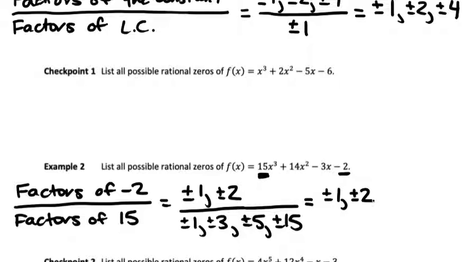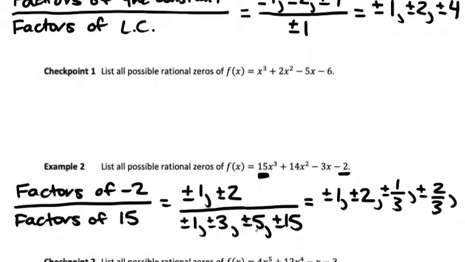It generally works better if you get kind of a system so that you don't miss any. So I usually like to go through each possibility in the numerator over the first number in the denominator, then go to the second number in the denominator and go through each possibility in the numerator. So then I have both possibilities with a denominator of 1. Now I'm going to list the possibilities with a denominator of 3. So it could be plus or minus 1/3 or plus or minus 2/3.